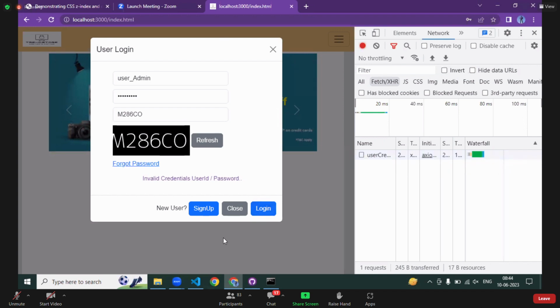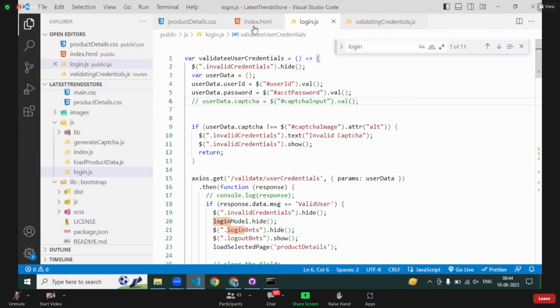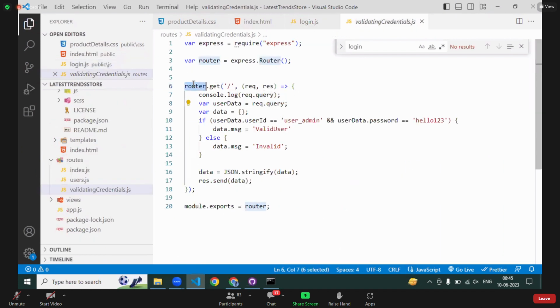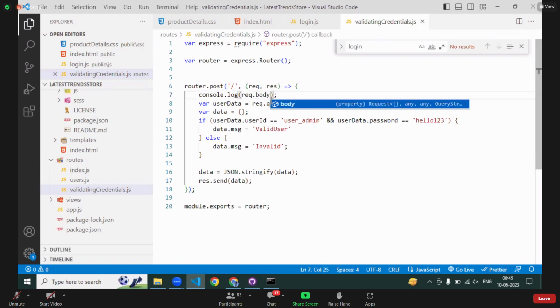So to make it post communication, let us go back to our web service. This is the web service we have. We said router.get, but now instead of router.get, we make it router.post. I mean, we are modifying the web service to a post, so that it can handle the post data. And whenever we have post data, it is not going to be request.query, it is going to be request.body. In a plain Node.js application, to read the data from the post communication, there is an external Node module which we call body parser.